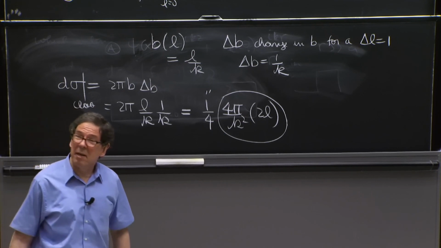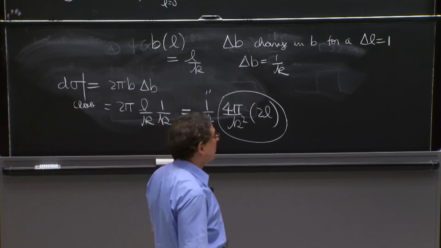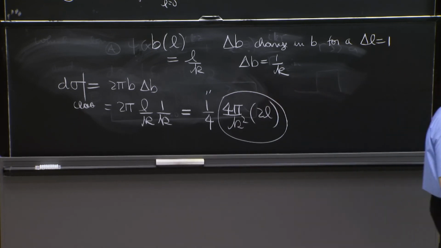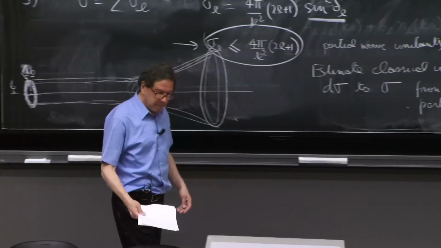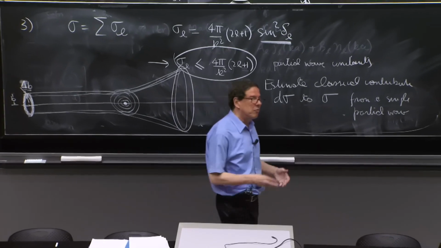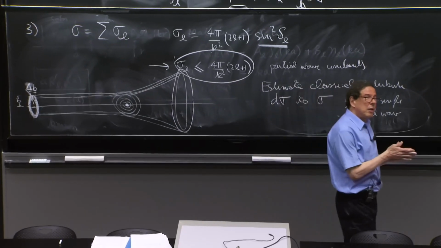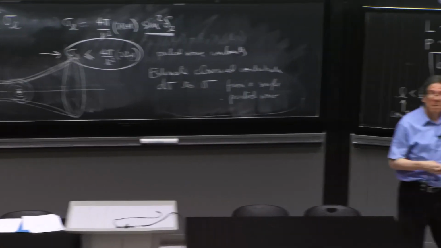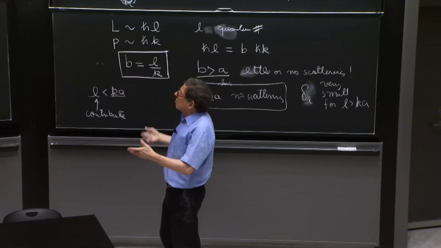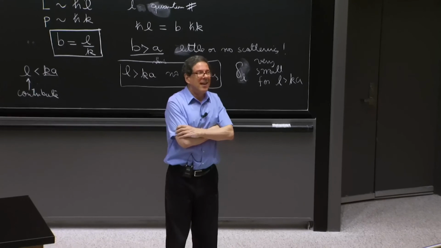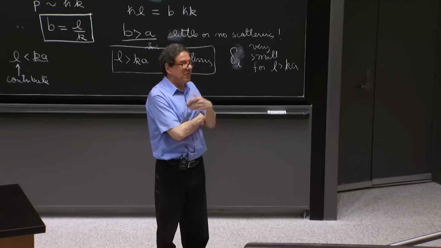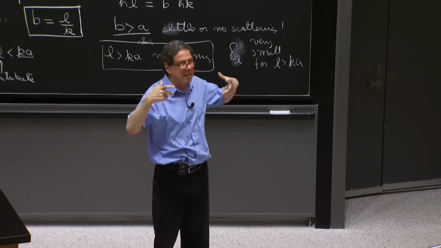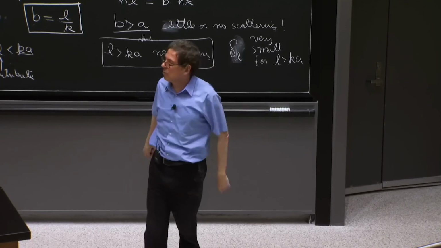So pretty nice that everything works out, and that there's a correspondence, and there's a way to estimate partial contributions to the cross-section from classical arguments. So that's our discussion of the physics of phase shifts and the physics of impact parameters and L and your intuition that you must have for them.